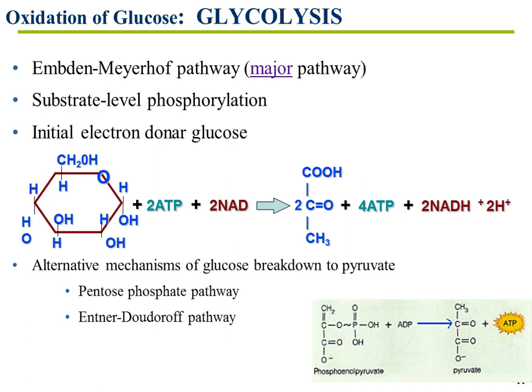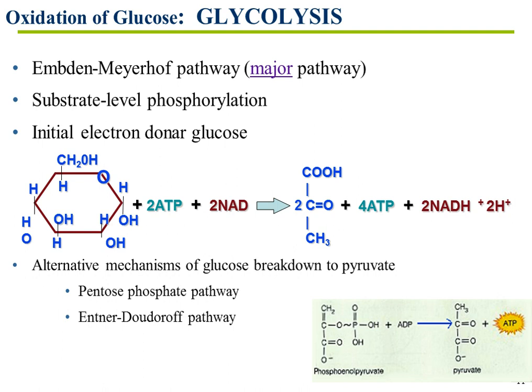The point is, of course, to oxidize, strip off hydrogens and electrons from a glucose, and in the process of oxidizing it all the way to carbon dioxide, we are going to reduce oxygen. We're going to make some CO2, obviously, from the oxidation of the glucose. We're going to make some water from the reduction of the oxygen, and the aim is to make as much ATP as possible. That's the summary of cell respiration.